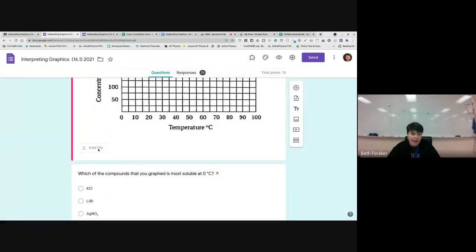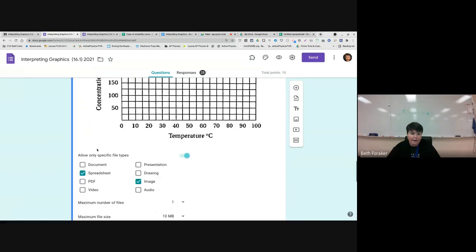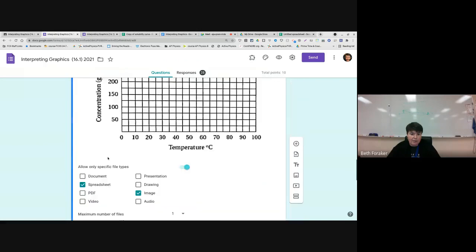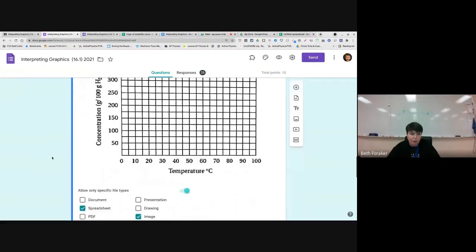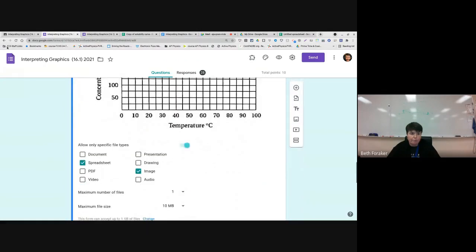So you click on this add file, and it will search your drive. You can either do most recent or search by the name, and you will add that file right there, and put it into your Google form.